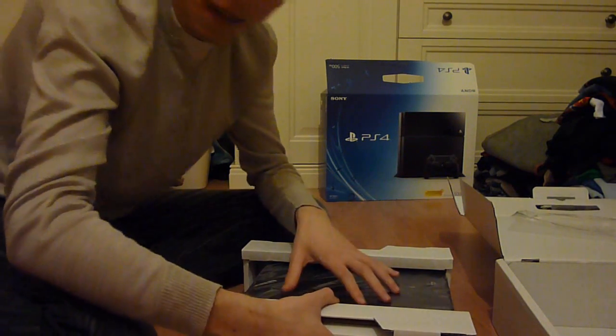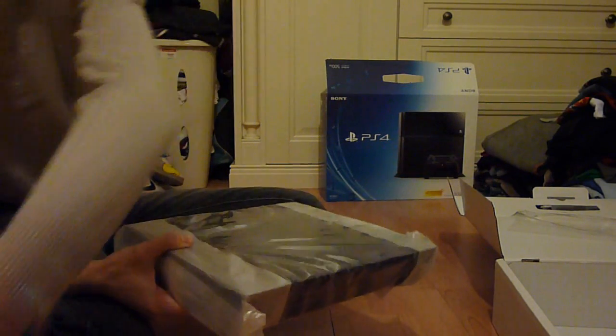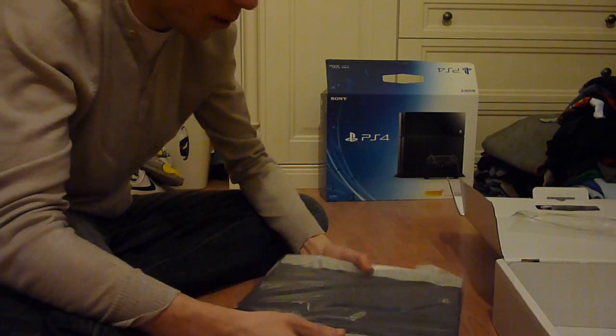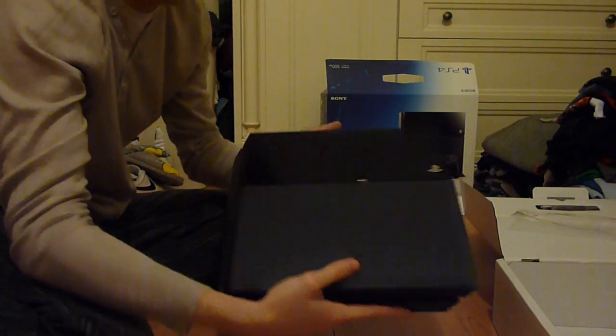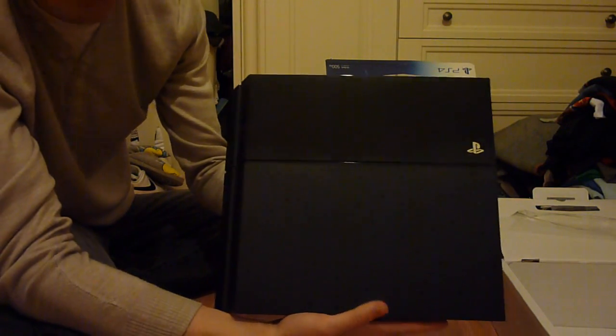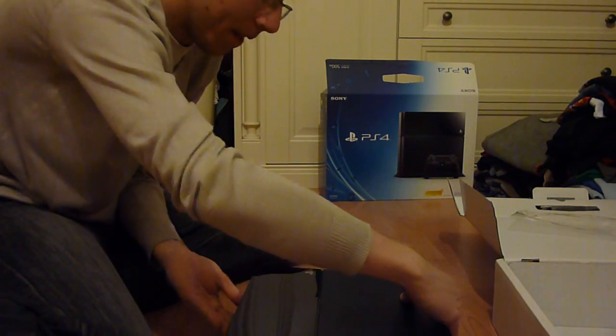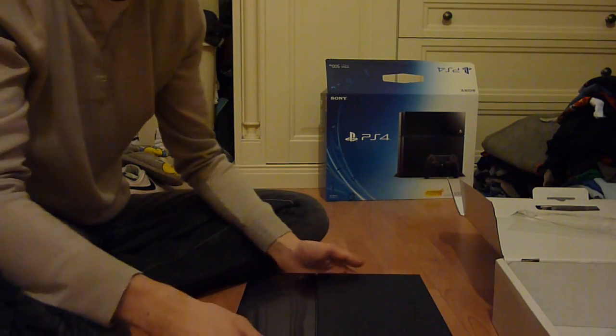I think it's time for the main event. Moving the box to one side — got a few texts from people very jealous since the UK launch isn't for two days, but me and two friends got it early. Here she is out of the box — nice and light, not as heavy as I expected. Oh my god, the PlayStation 4 in all her glory! There are going to be a lot of fingerprints on this. You've got USB ports on the front and the disc slot, plus very small power and eject buttons.